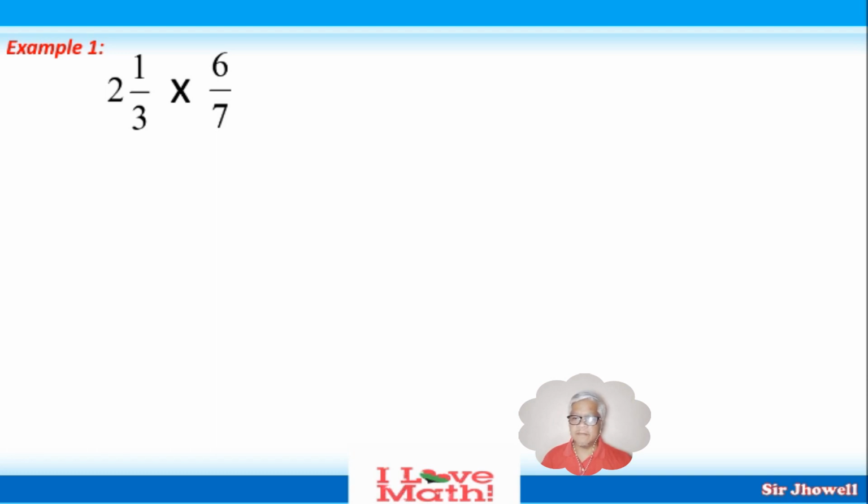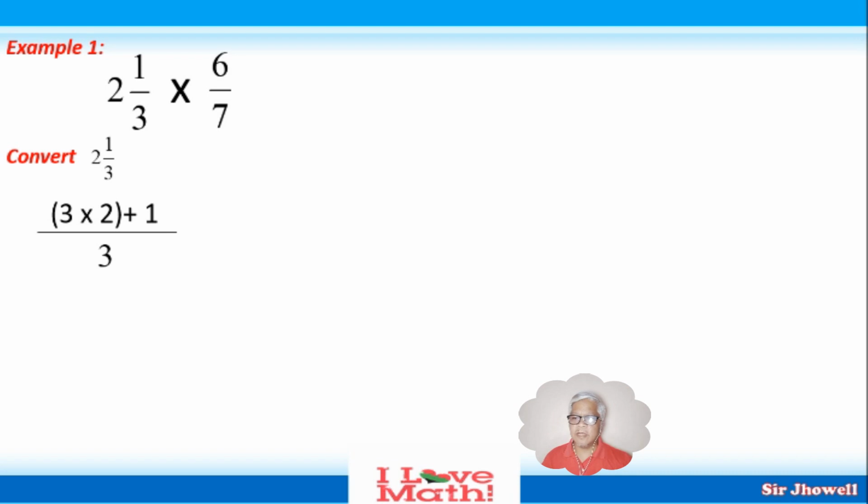At first, convert 2 and 1/3. What do you mean by convert? I-convert muna natin yung mixed number na 2 and 1/3 into what? An improper fraction. Now, paano ba mag-convert ng mixed number into improper fraction? Unahin munang kopyahin ang given denominator na 3. And then, pagkatapos nun, denominator 3 times the whole number 2, and then plus your numerator 1. So, meron ka ng 3 times 2 and then plus 1.